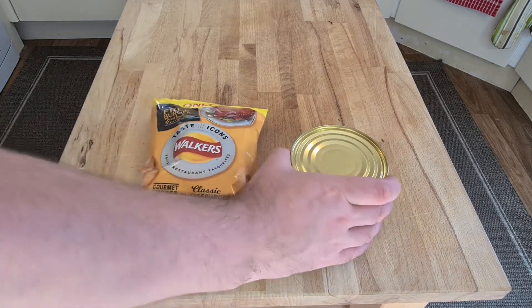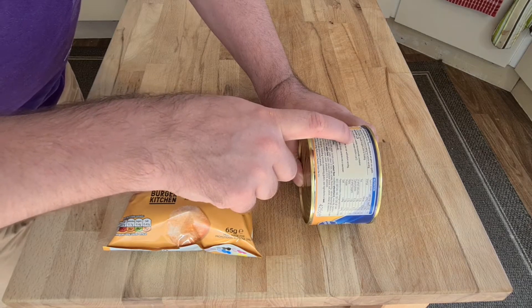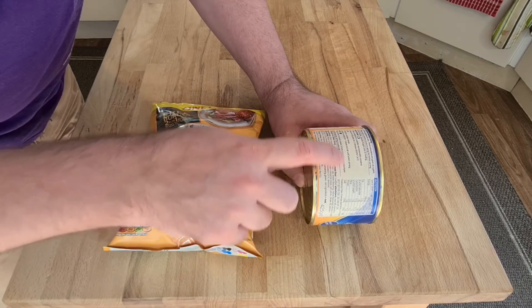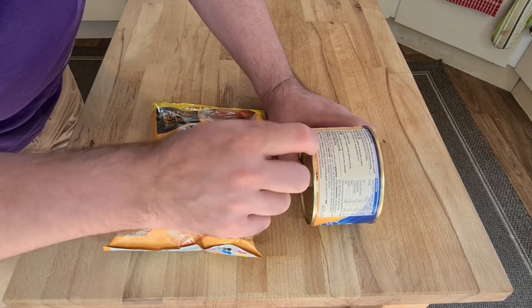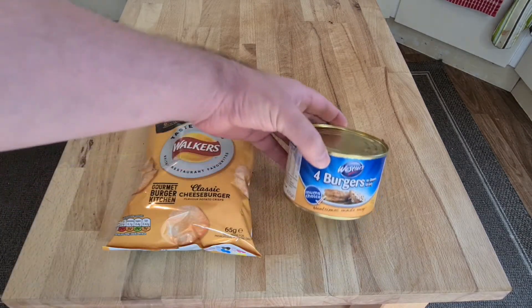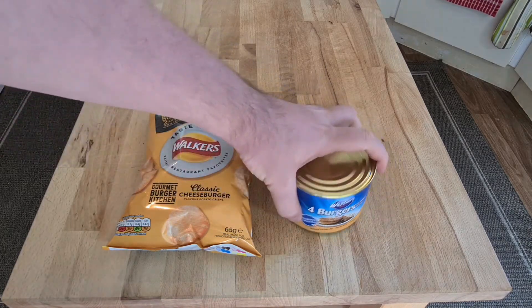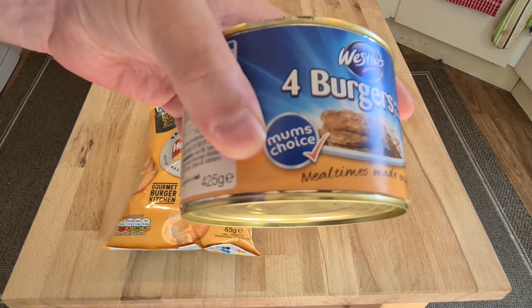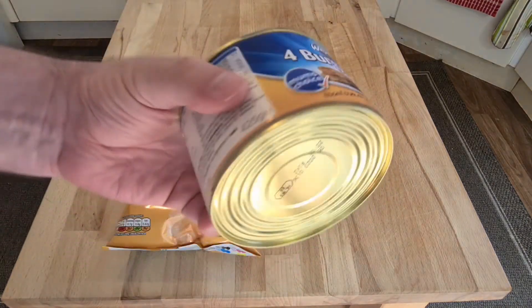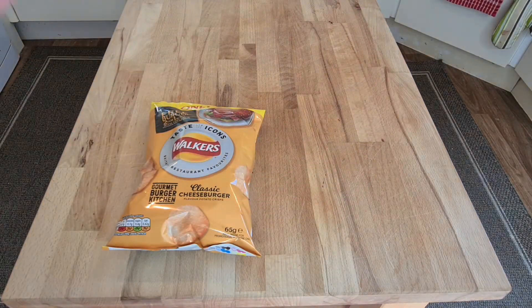Let's find out how we're going to cook them — in the microwave: two minutes, stir, heat for a further minute, leave to rest for one minute before serving. I've got some flatbread to go with them, to try and eat them like a burger. This is apparently 'mum's choice' — I'm not sure whose mother is choosing to eat this or feed it to their children, but not mine.